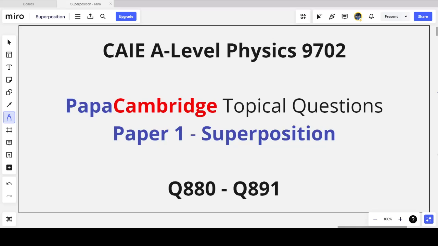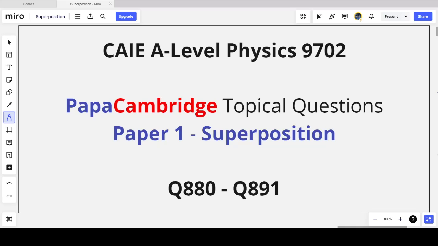You can use these questions to prepare for the topic of superposition, which is commonly thought of to be one of the harder, if not the hardest topics in AS physics, in the first year of A-level physics. It is quite tricky, and I think the concepts can be quite difficult, but hopefully some of these questions will help settle some of those uncertainties.